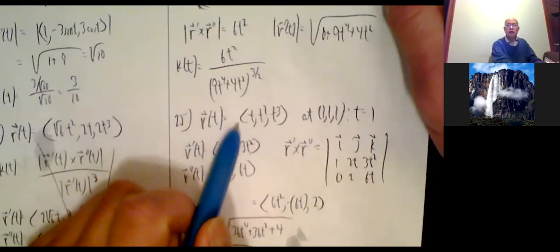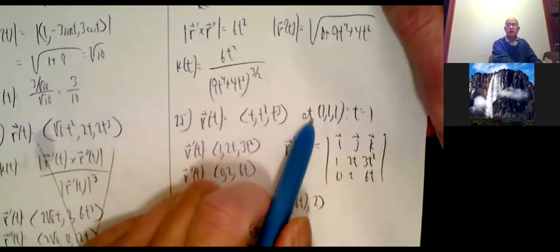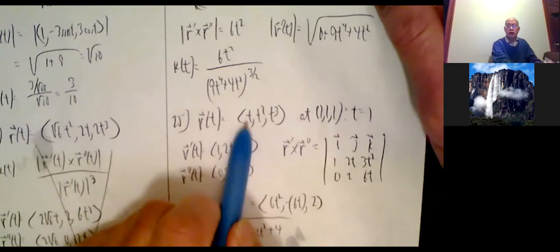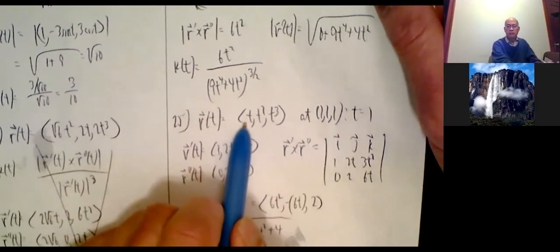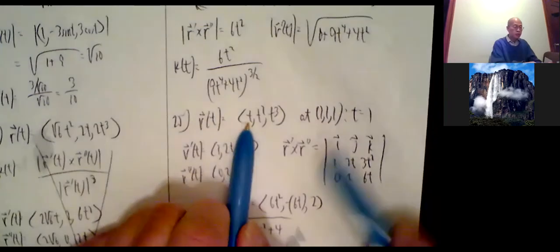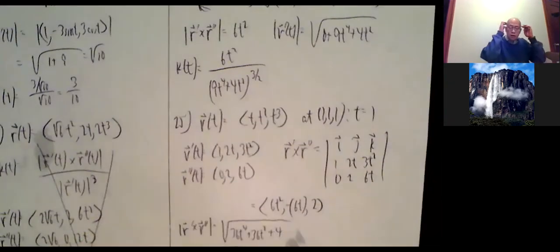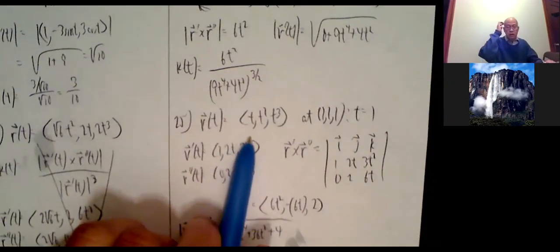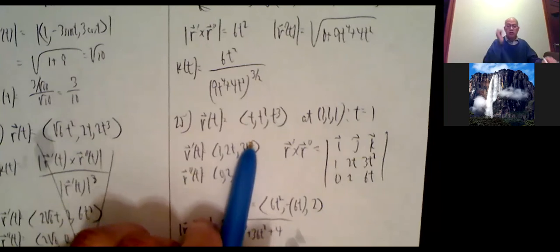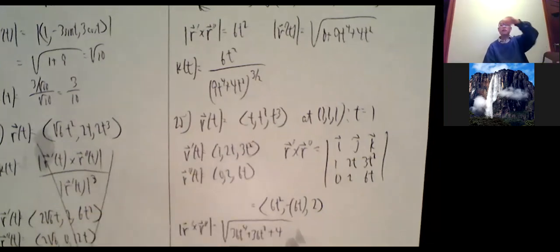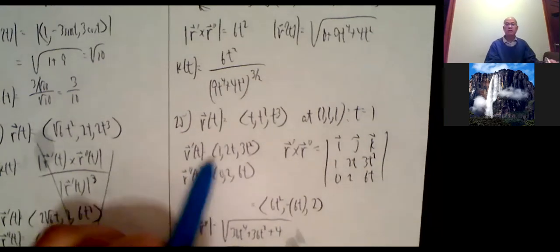Okay, 25. Find the curvature of t, t squared, t cubed at the point 1, 1, 1. If we're at 1, 1, 1, that means t is equal to 1, easiest to tell from the x coordinate. So this is a space curve that goes through the origin, you can tell. You're at the point 1, 1, 1. What's the curvature there?